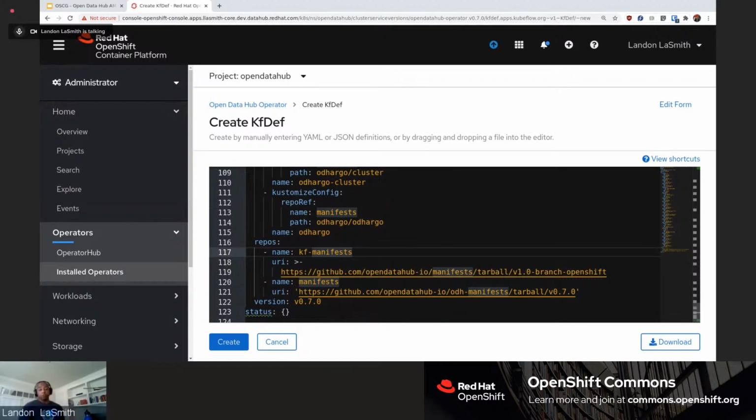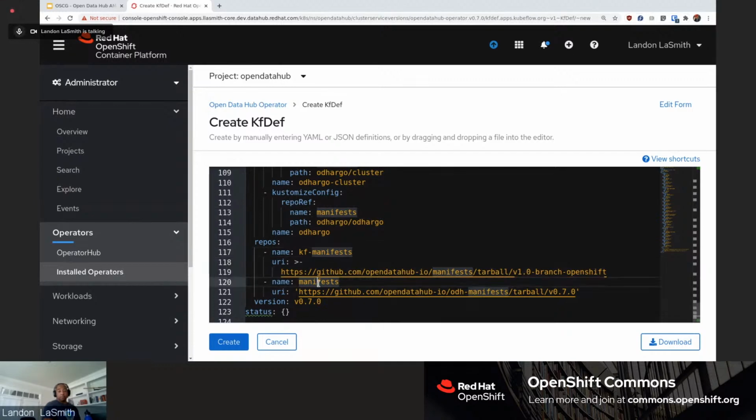If you go to github.com/kubeflow/manifest, that is the pure vanilla Kubeflow deployment that will work on Kubernetes, and they do have support for additional cloud providers, so Azure, IBM, Google Cloud. But in this OpenDataHub-IO manifest are all the files, updates, and fixes that you need to deploy on OpenShift.